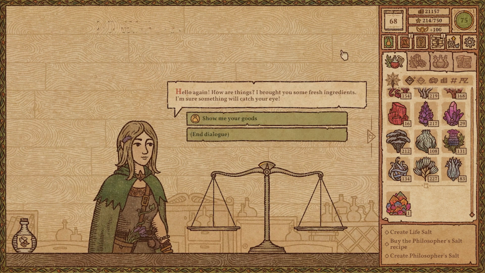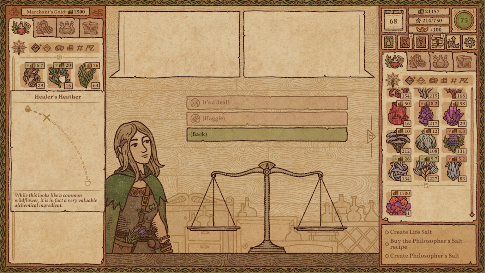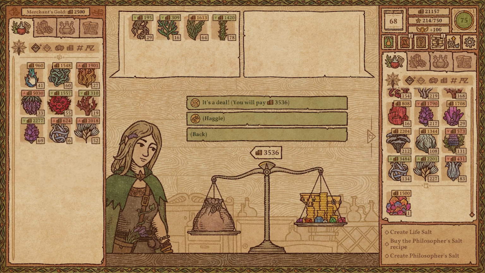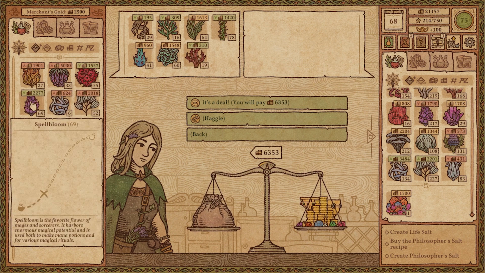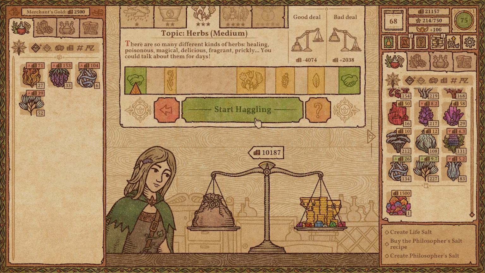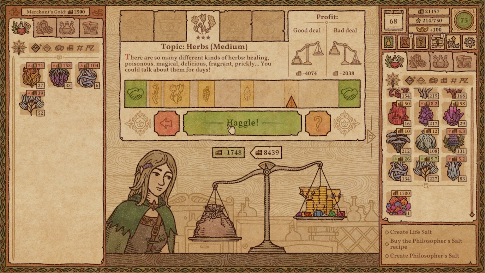Hello again, how are things? I brought you some fresh ingredients. I'm sure something will catch your eye. Sure it will. Never say no to these. Tomato is always good. Oh, tangleweed. I thought that was a mushroom, but it's not. I was in with my mushrooms when I sorted by type. It's a lot of money. Boom blooms, though. We like those. Boom, boom, bloom. Everybody say whale, whale.